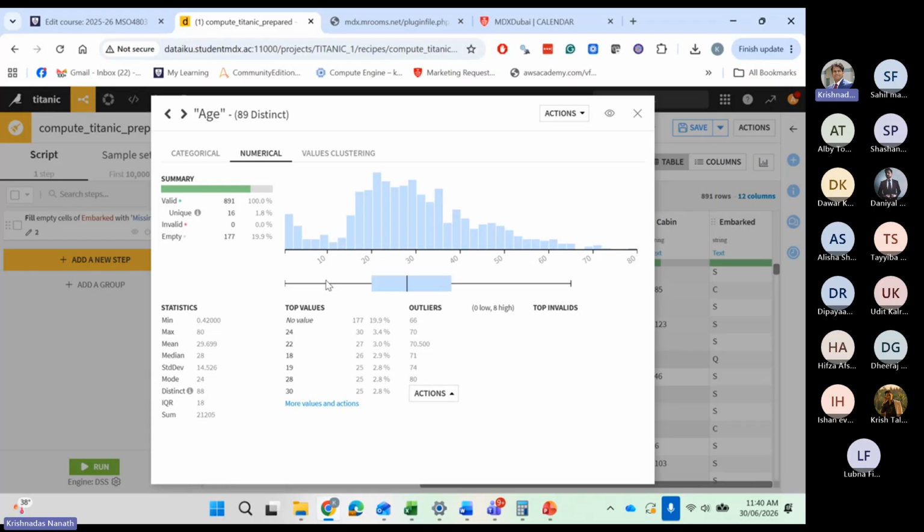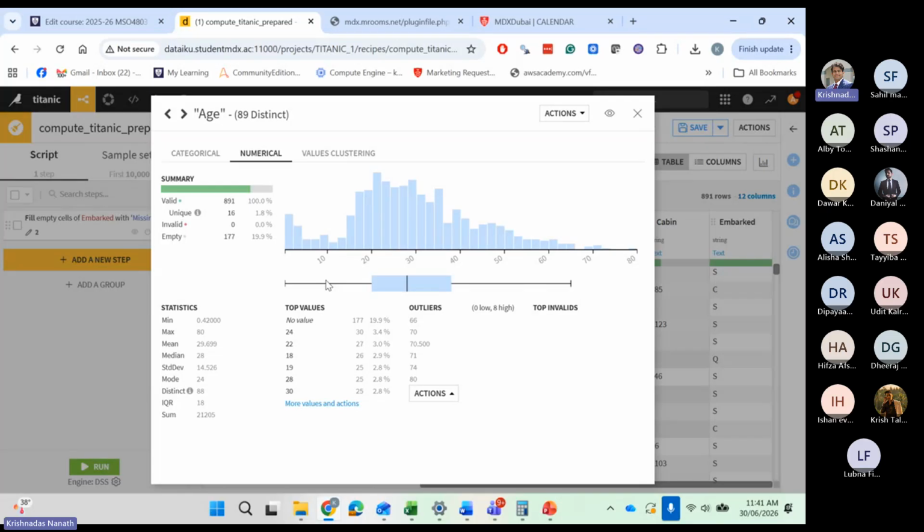Sorry, converting into age group that we can do. We'll try that later, definitely. So that's second method where you can do age groups and then you can create one group as missing values. But the problem is if 177 of them make one group, the AI model will consider this as a proper group. And then all the relative coefficients and everything might get impacted. So you don't know what these groups are. Definitely one of the strategies, but I'd be a bit careful in renaming this group as missing group. So that's possible, but I'll be careful. What else?